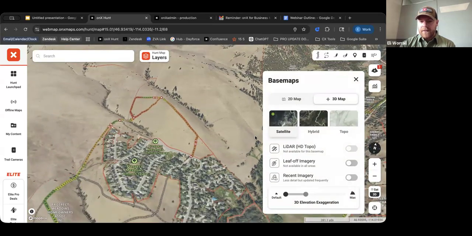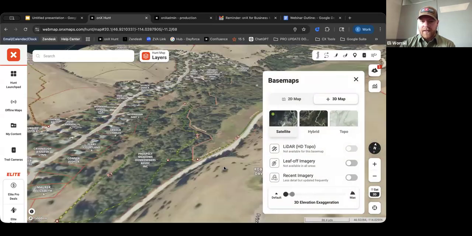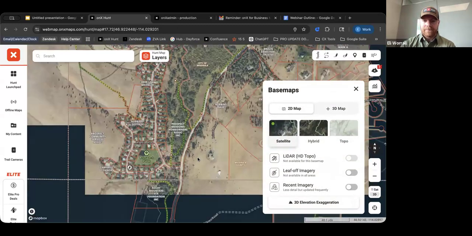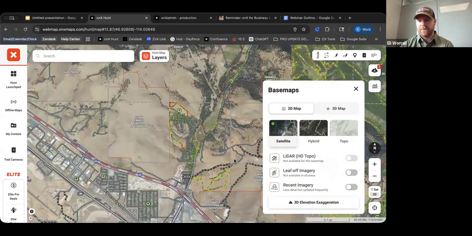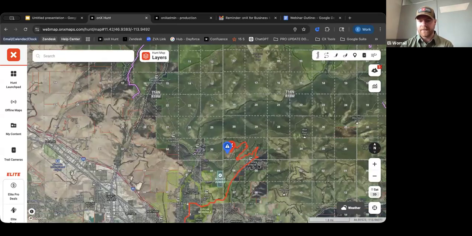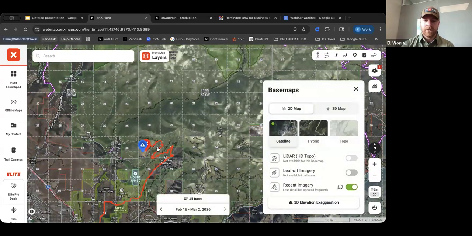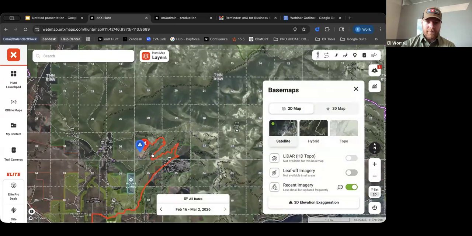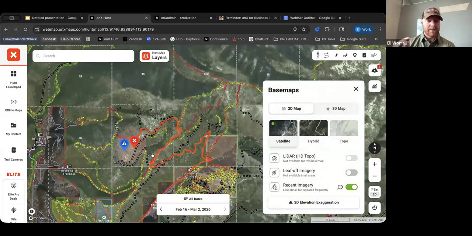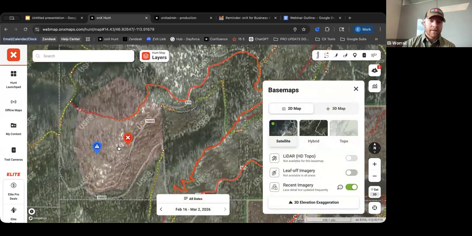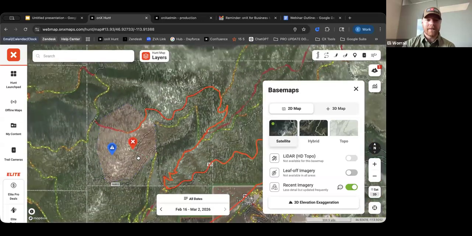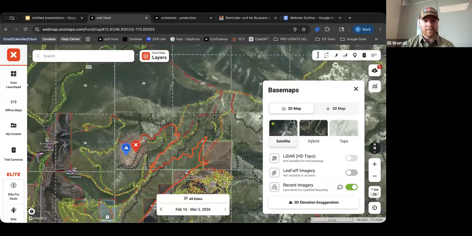You'll notice too that we wanted to make sure that we have as up-to-date information as we can. So we have a few different things here. These are a little more recent additions to Onyx. So we have our recent imagery. Now, what I love about recent imagery is it's going to be a two-week-old image that you can scroll back in time with. It is not as high quality of an image, so I'm not going to be able to zoom in quite as tight, but you can see here, I can get a pretty dang good sense of what changes are being made in the country that I'm looking to get into.